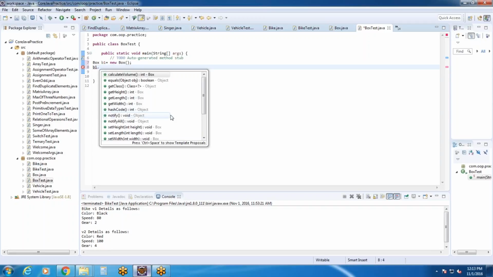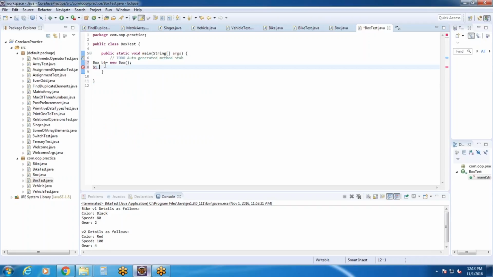Now let's set the values, I mean, in the sense b1.set. Use the setter methods. Press Ctrl space bar.